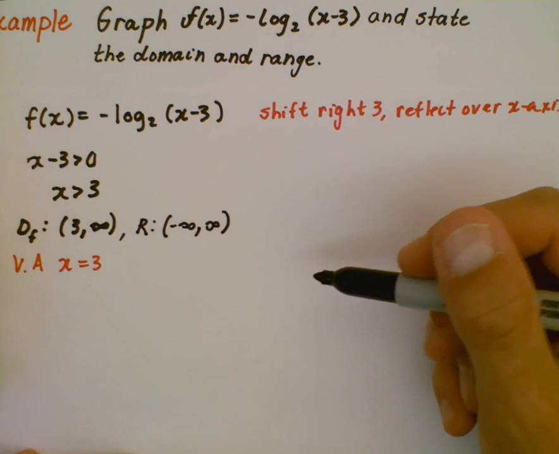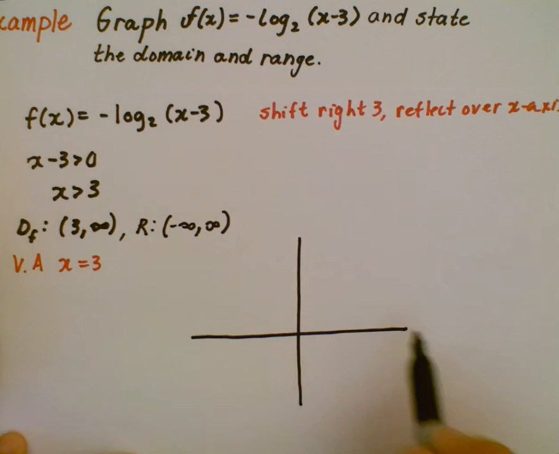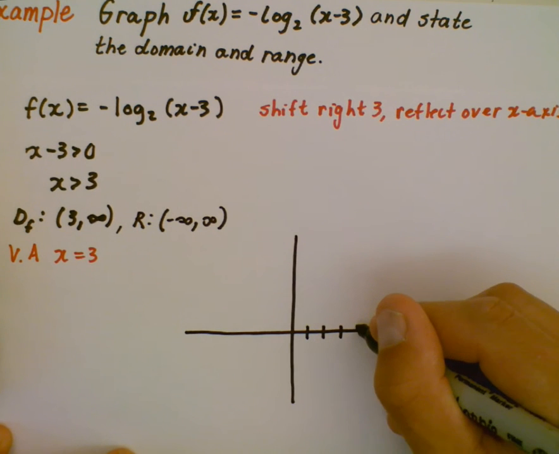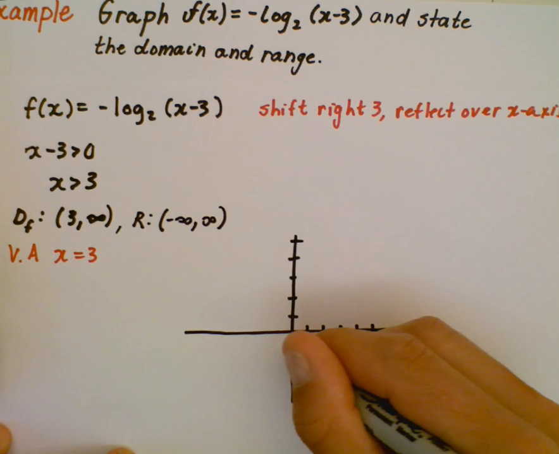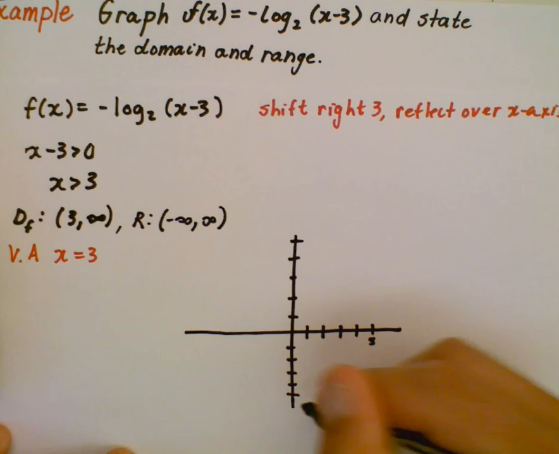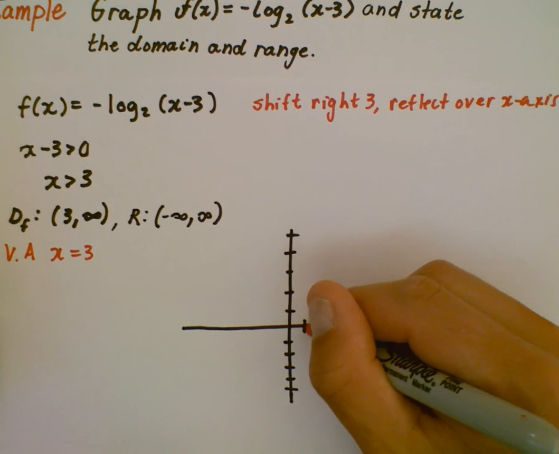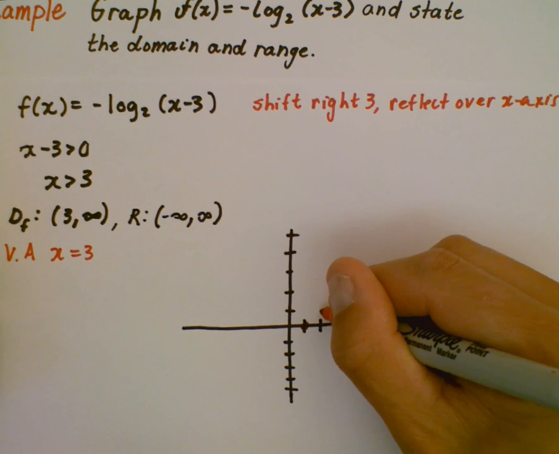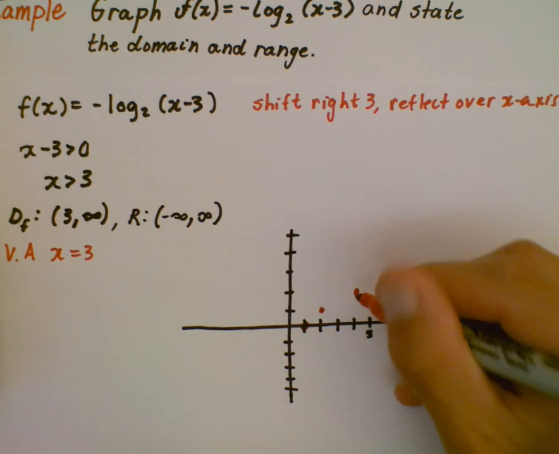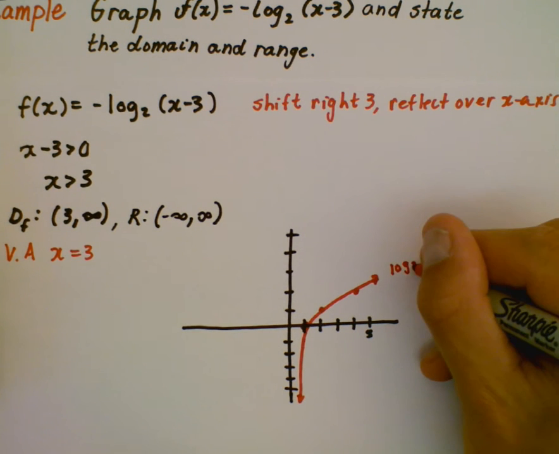So when I plot this, I'm first actually going to plot the parent function of y equals log base 2 of x. Okay, so there's 5. So if you saw our previous video, you know that log base 2 of x comes from the exponential function 2 to the x. So I'm going to have 1, 0, 2, 1, and 4, 2. Okay, so here's our general graph of log base 2 of x.